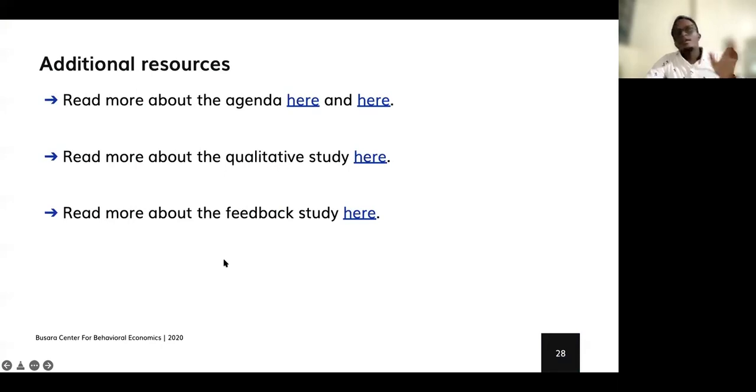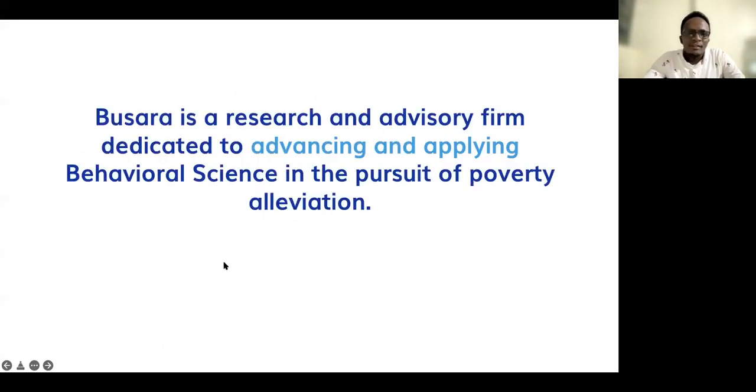I'll share these slides on the Hoover app. So we have additional resources to read about, like the agenda blue paper, which gives a comprehensive outline of what the agenda will encompass, as well as some of the studies that we've done. At Busara we do research and advisory.